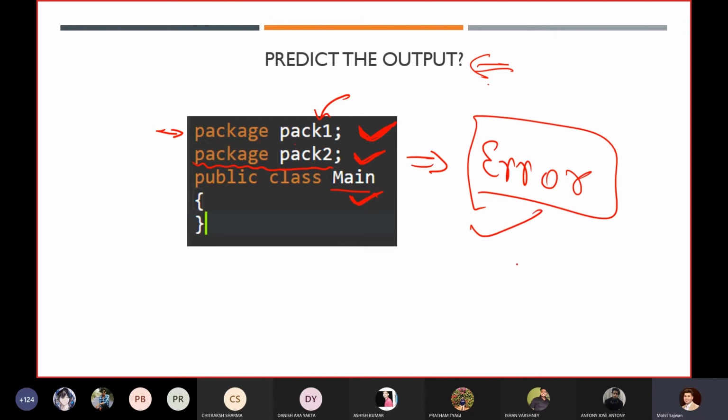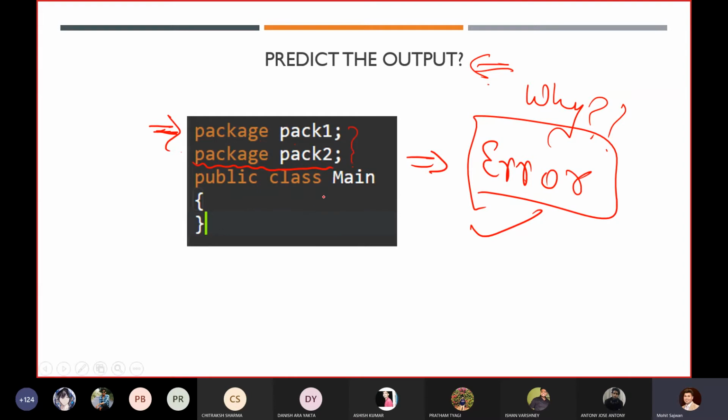Now the question that comes to your mind is why we are getting an error, and most of you know the answer. Because in Java, always remember, for a single file you can create only a single package. It's not like you can create multiple packages for a single class.